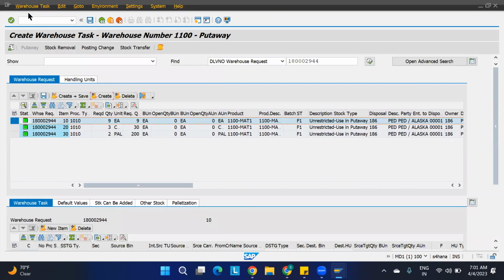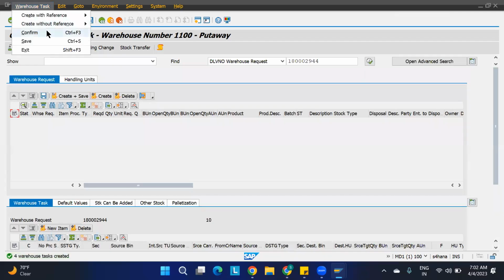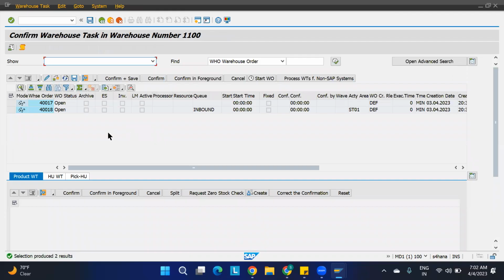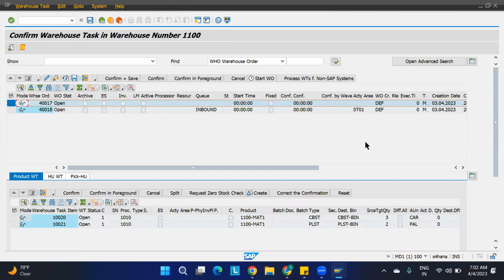Now you just say create plus save. So all three together we cannot choose and create plus save? We can. I have done the same thing. I have chosen all three and said create plus save, right? Now you have chosen that individual line, right? So that's why I was asking. No, I have chosen all three and said create plus save. Okay, you can do that.